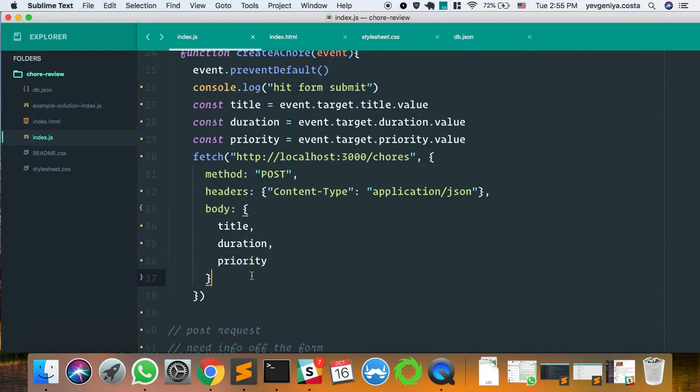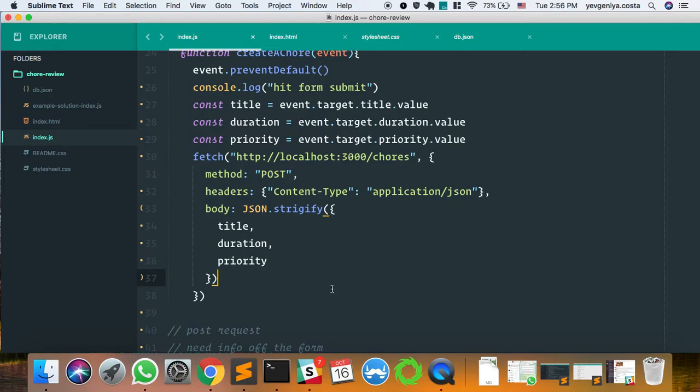You will have to pass that in to JSON.stringify. Yes. Why do we need to do that? Because that's how fetch works. It basically needs your object to be something it can read. And it can read JSON, but it can't read a basic object. And that's why we're telling it in headers, hey, look for JSON. Our body is going to be written in JSON.